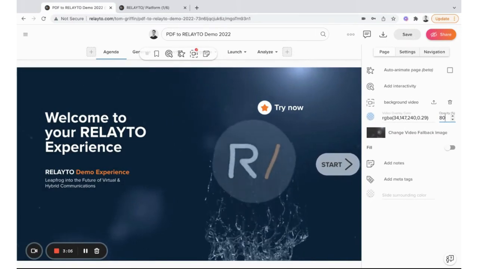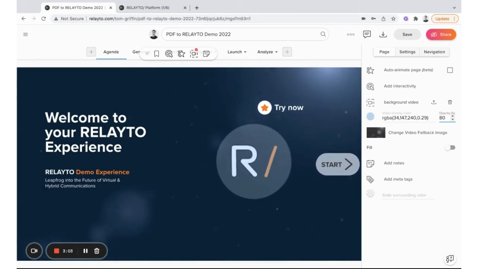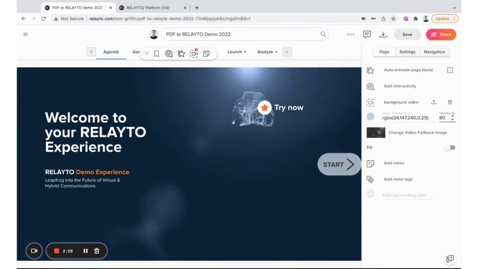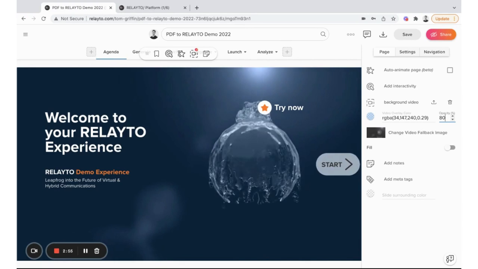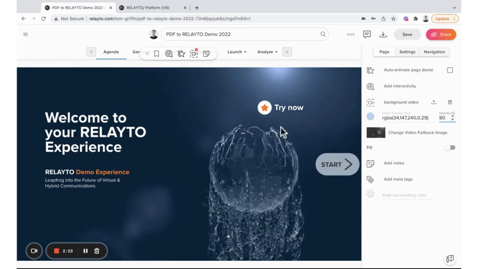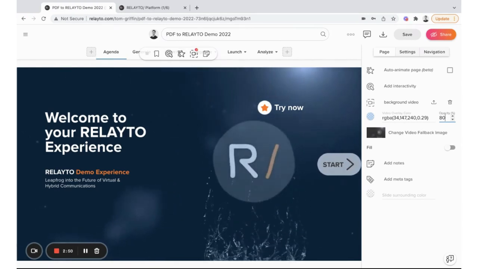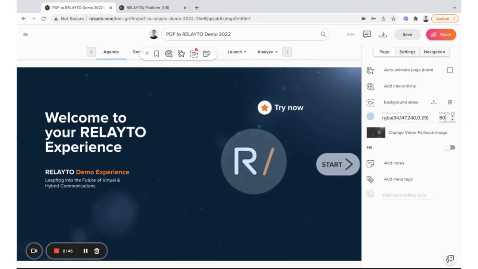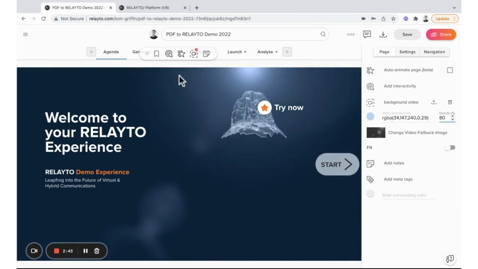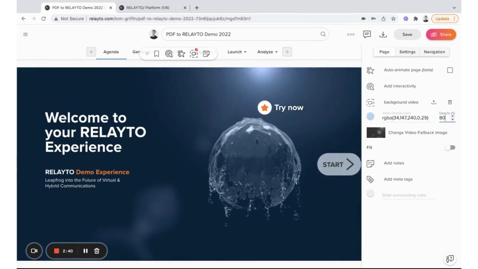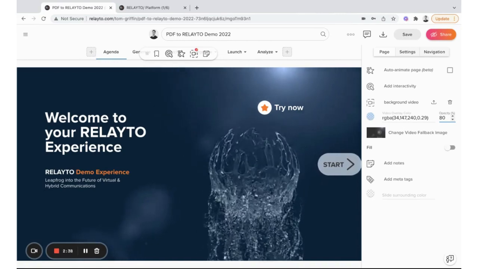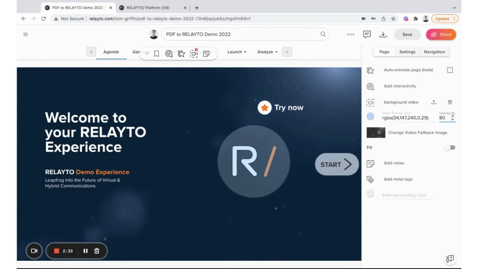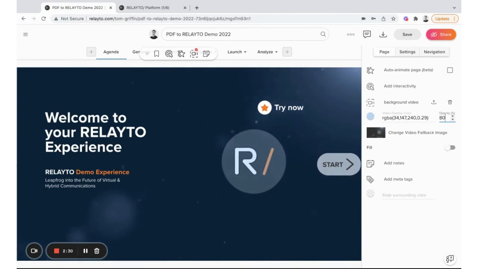Now it's important to know there's a reason we have this. Not every presentation is going to have RELAYTO in mind when designing it. So you may have a lot of text, you may have text which is close to your background color of your video, and you don't want to pay extra expenses to change that video. By using these filters, we can make the text a lot more readable. You still get that great video that you have behind there, but we're also enhancing the readability of this text. And this will continue to play in kind of a hypnotic way and just make the person want to stay and watch this video.